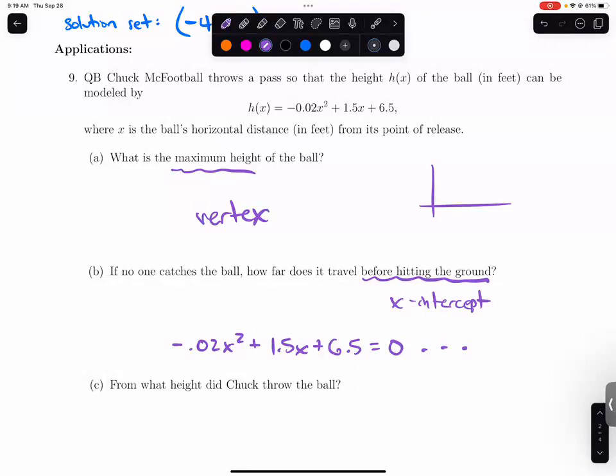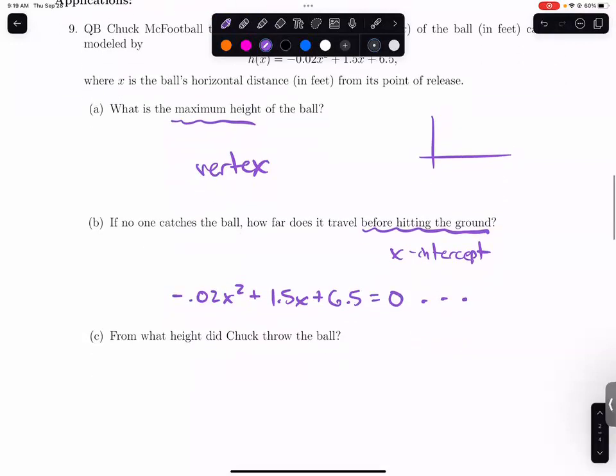You can do that by hand with the quadratic formula. You probably don't want to get into trying to factor that because the coefficients are a mess, obviously. You could also do it graphically. This thing looks something like that. You're probably going to have to mess around with the window settings a little bit to see it, but you're looking for the x-intercept. This would be where it hits the ground. Graphing calculators, Desmos, whatever, everything's got built-in stuff to help you find points like that. If you want help with how to do that, I can show you sometime.